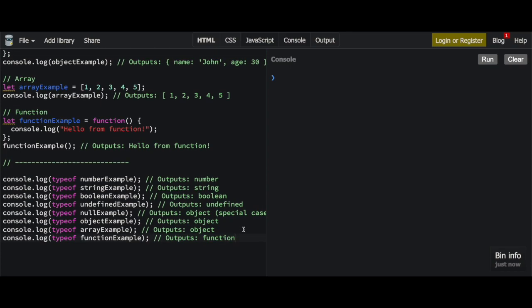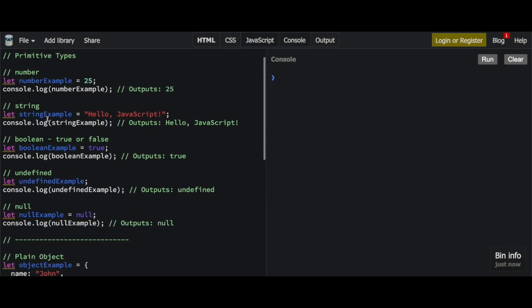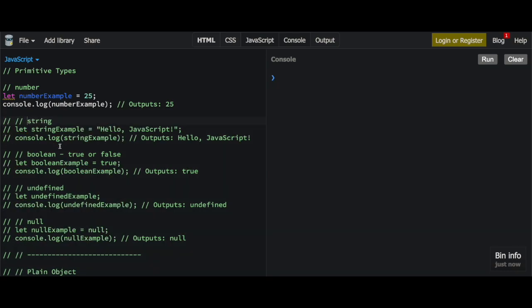Now let's start making a bit more example from the beginning, and I will show you the console logs, and we will close this video afterwards. So I just commented out all of the code here, and when I run the number example and console log the number example, what we expect to see inside the console is 25. As you can see, we directly see that.